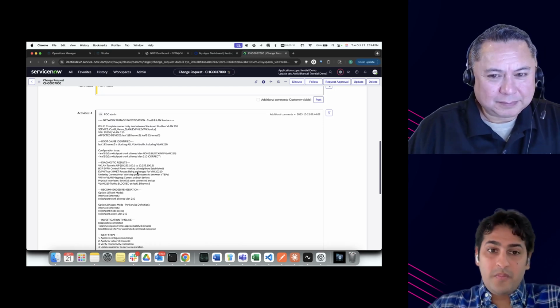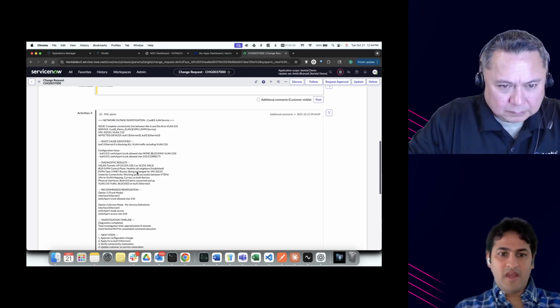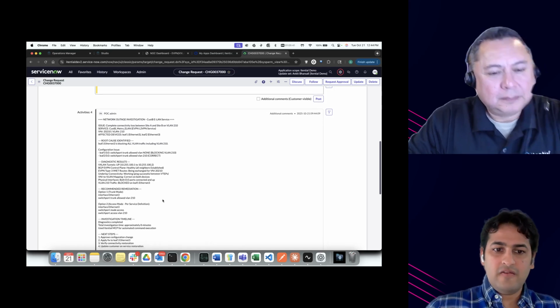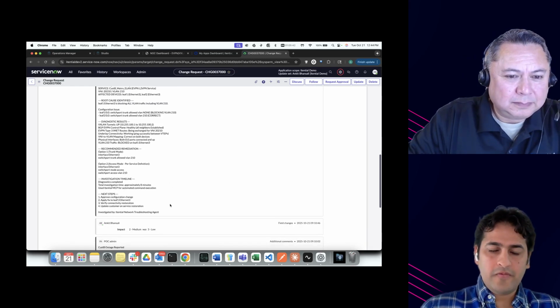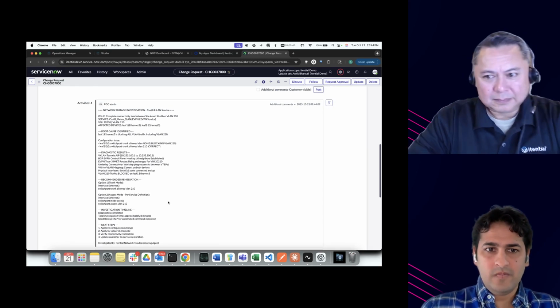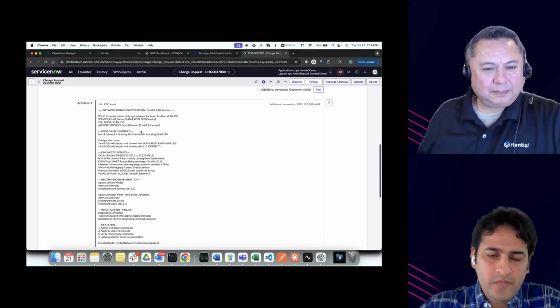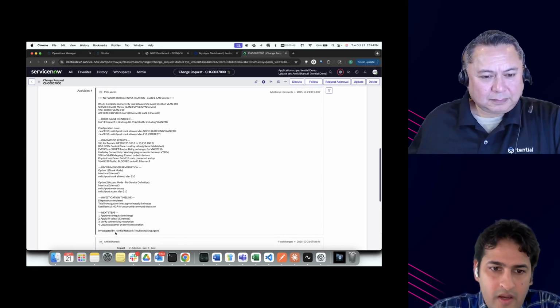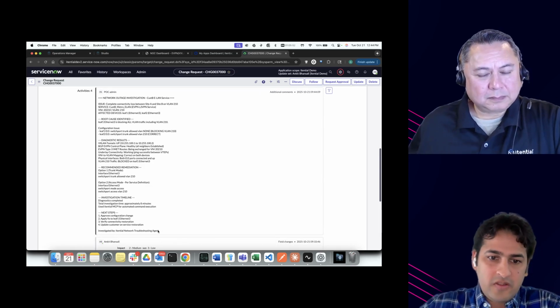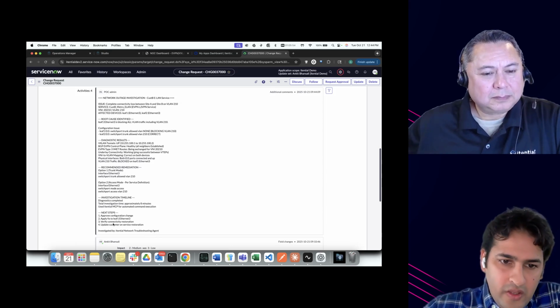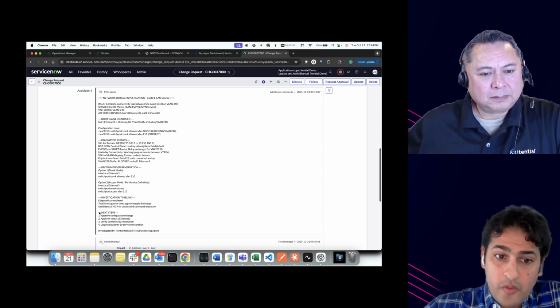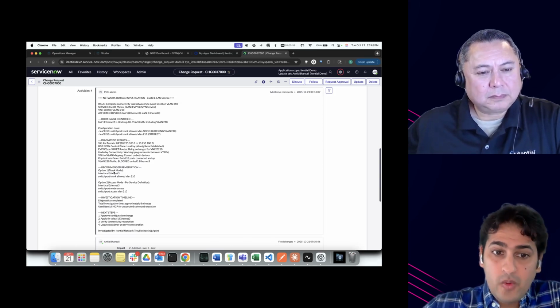So as you can look, we can prettify this in an HTML format, make it colorful, right? But having this information directly from the AI's investigation and identifying the root cause, and if you look, this was investigated by the Itential Network Troubleshooting Agent. It provides the next step. It's telling you what's wrong.